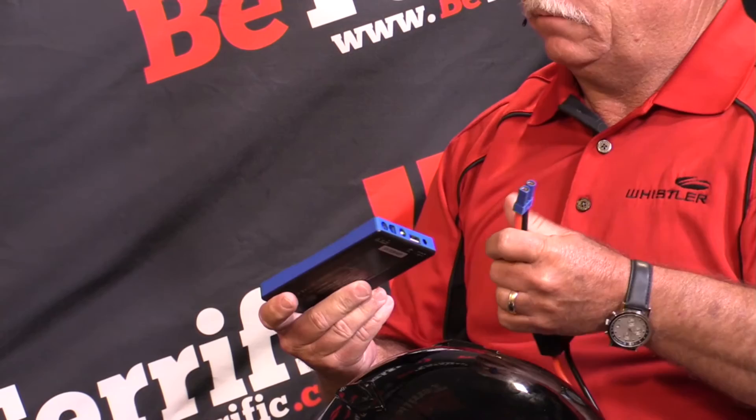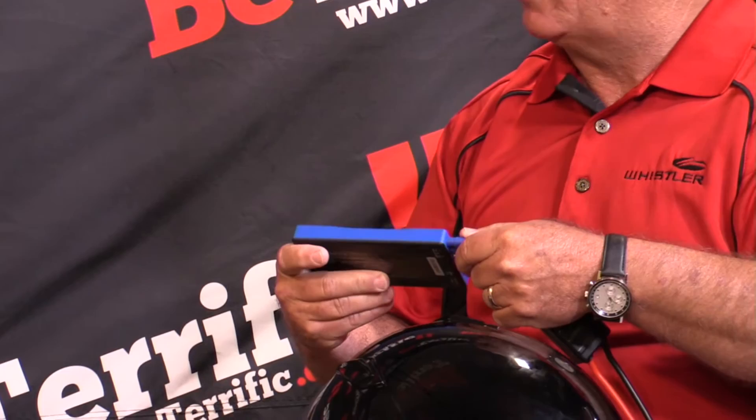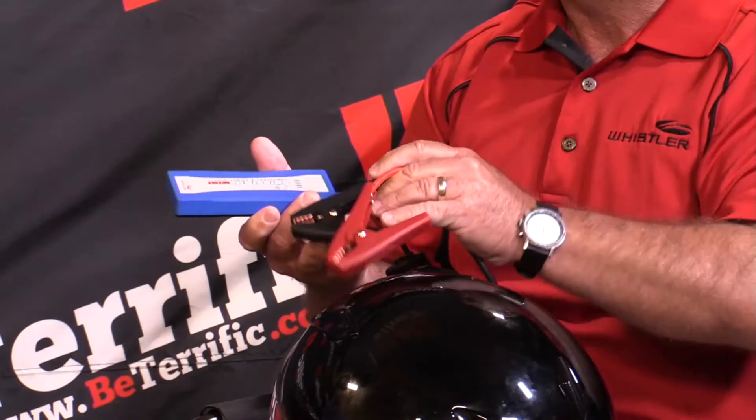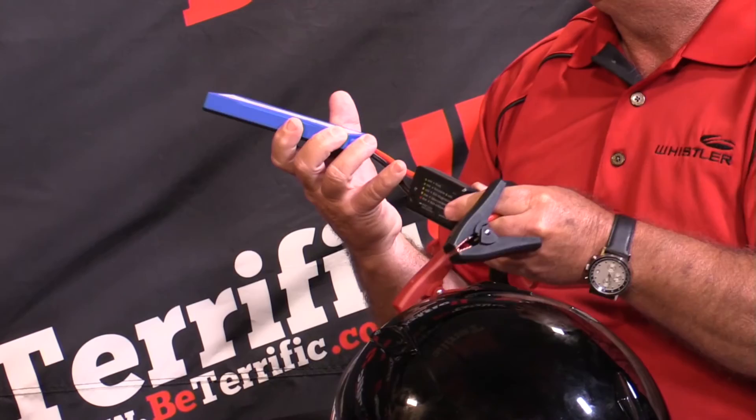This particular unit will retail for $59. It'll store the power for up to a year — put a reminder in your calendar about a week before a year is up to charge it back up. It takes a couple hours to charge. It jump starts your battery, so if your battery's dead, you left your lights on, just plug this in — simple plug-in — and it's safe. All you do is put your red to your positive, black to the negative. If you reverse polarity it, our premium safety cables will let you know with an indicator light — instead of blinking green it'll blink red. It's an easy plug-in, simple and safe — you're not going to electrocute yourself.